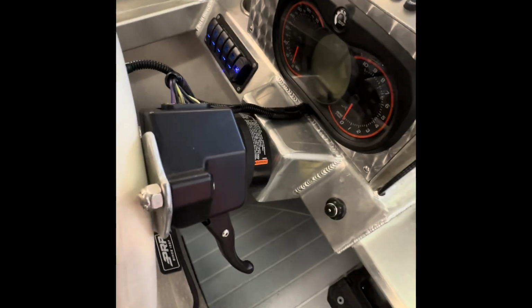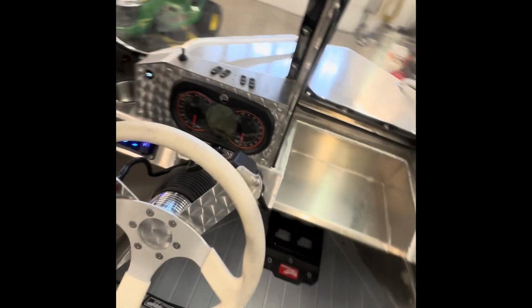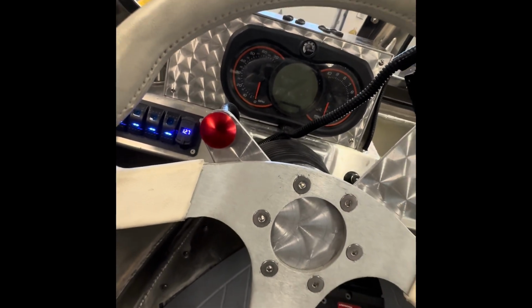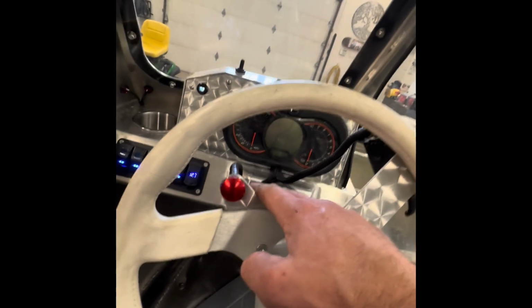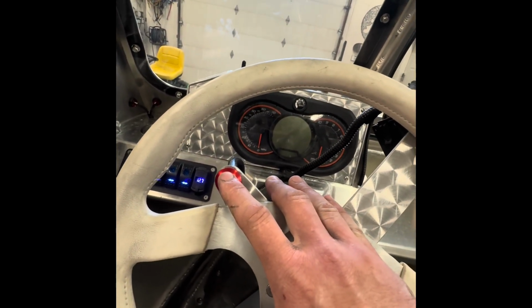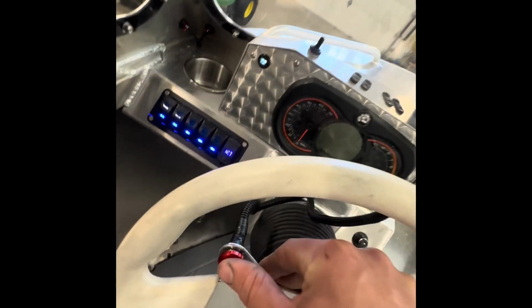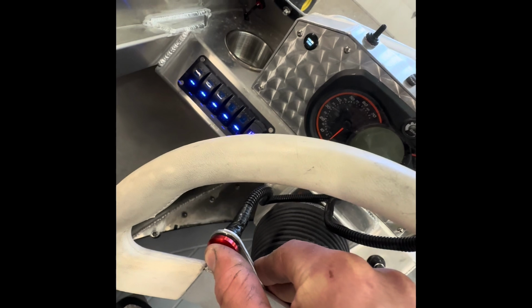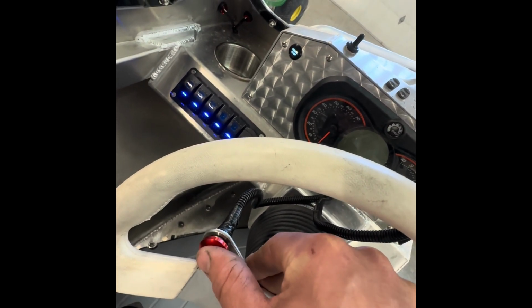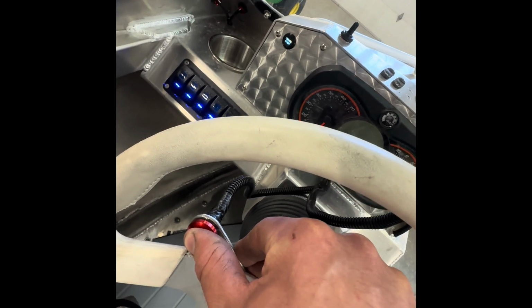Finger throttle, fly-by-wire, super smooth, way better than the mechanical. And this little happy switch is my IBR reverse bucket. So if I press it, the reverse bucket drops. When I let go, comes back up. That's all the way down. It's so fast. Reverse down, hold it, it'll stay down as long as you want. Release it, it pops back up.